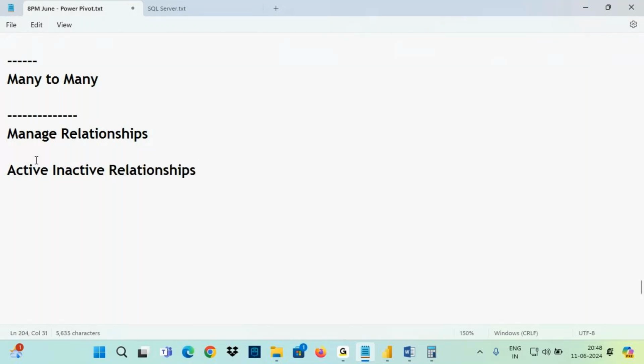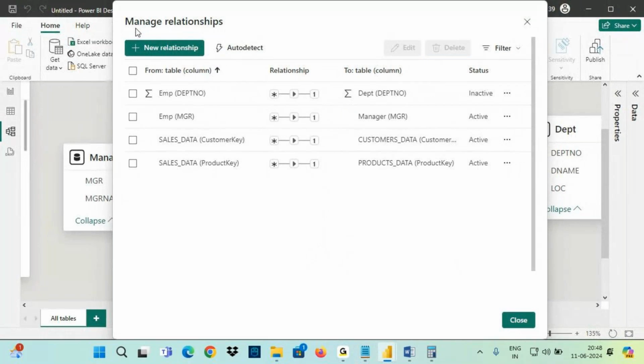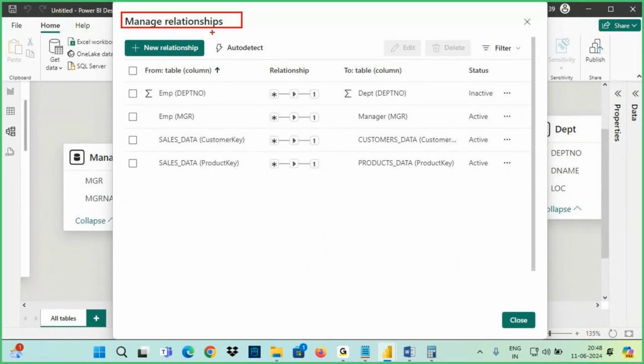This concept is important, guys. What are active and inactive relationships? We are trying to understand what options are available in Manage relationships. As part of that, we understand all the options. What we notice is there is something called Status.